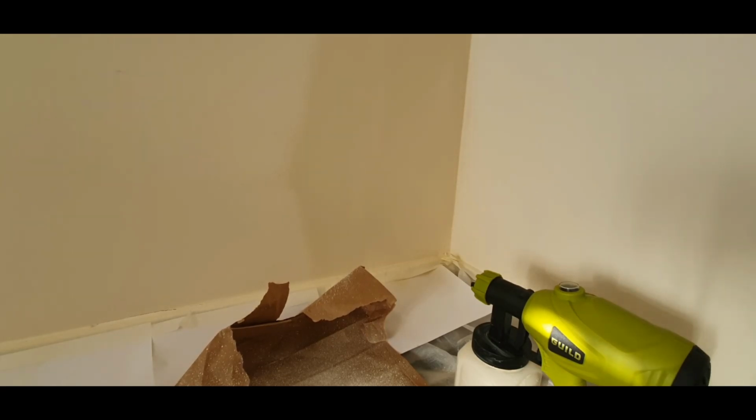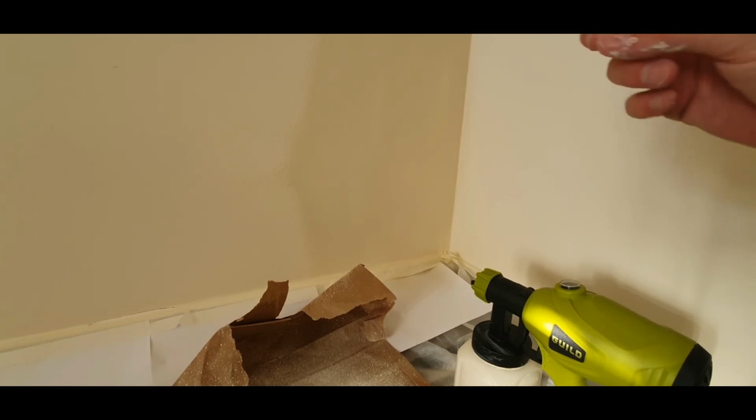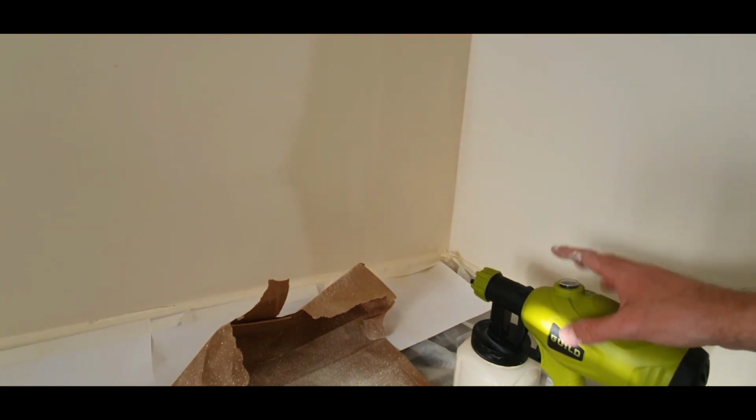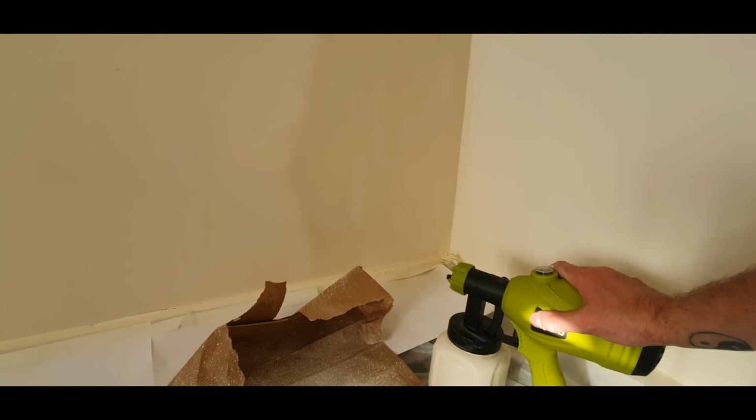So as you can see, maybe I need to work on the settings a little bit, but I would like that flow just slightly faster. Maybe that's just the limitations of a £30 spray gun. You've got to sometimes be realistic, you get what you pay for, but I'm going to work a little bit more and see how we get along.